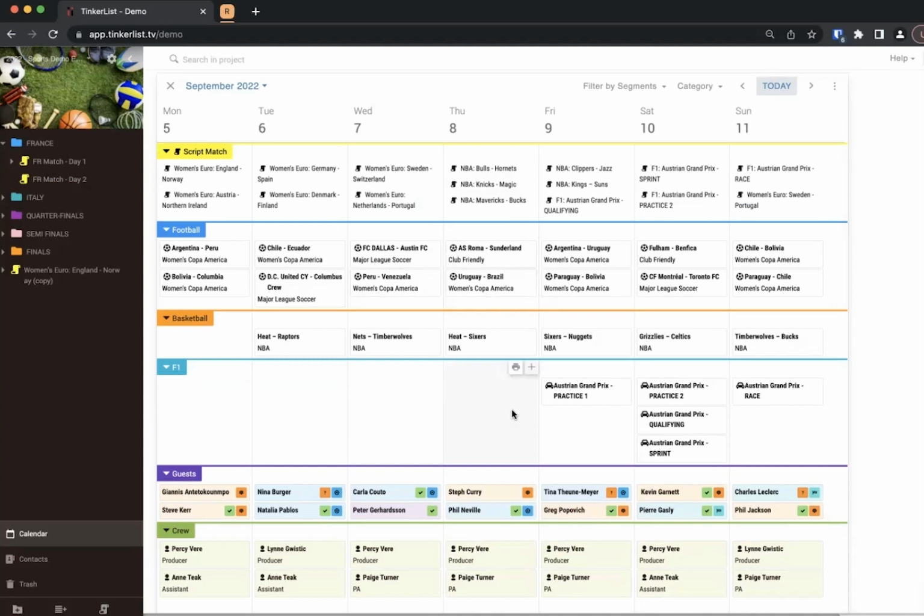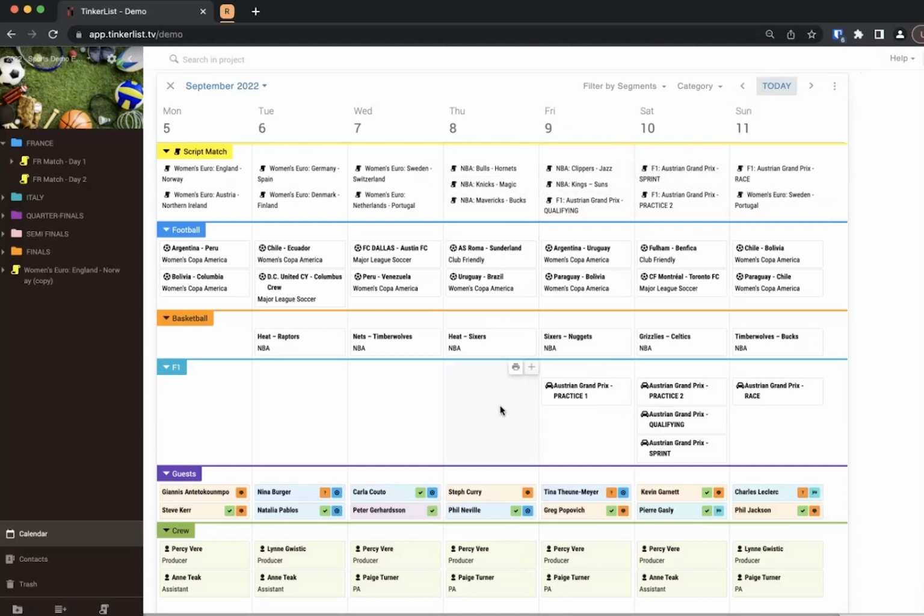To add content to your calendar, simply click one of the plus buttons to create a card in that specific cell. As for the scripts here at the top in the calendar, these are linked to a script template, allowing you to easily and efficiently create new scripts on that specific day based on your template. The layout of your calendar can be customized by going in the menu and editing your segments. In the same menu, you have access to your script templates, so you can customize it to your specific needs.